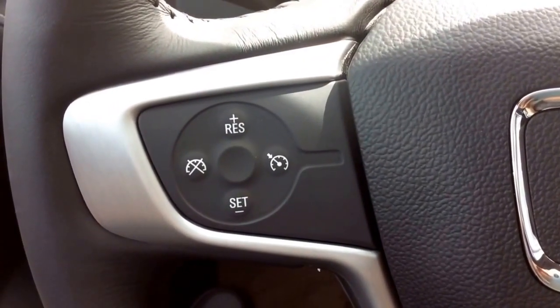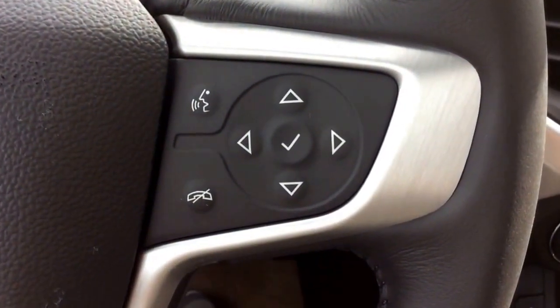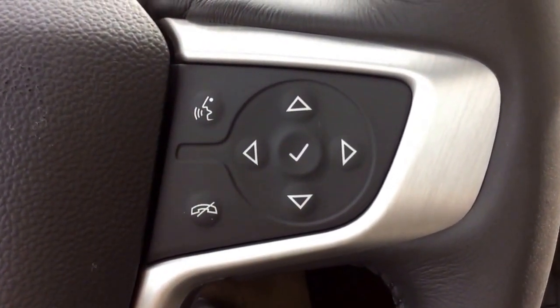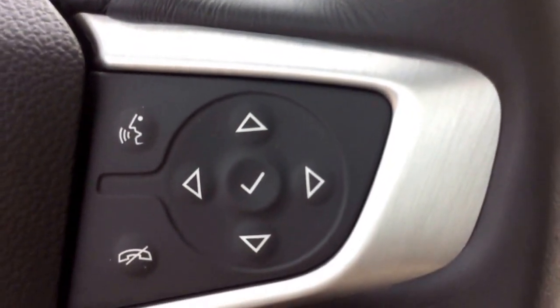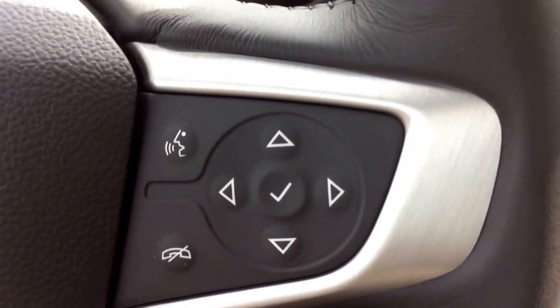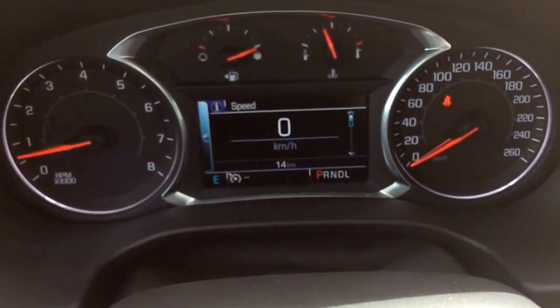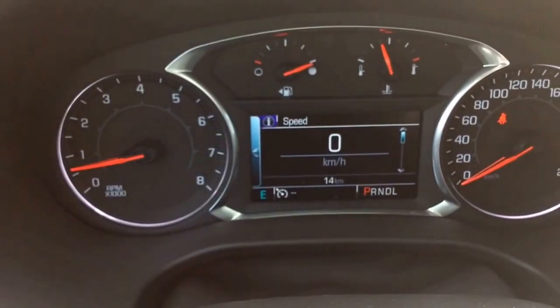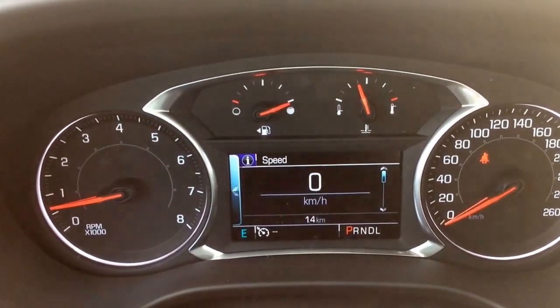On the left hand side of your steering wheel you will have all your cruise control settings, and on the right hand side you have your Bluetooth and voice commands as well as your vehicle information center controls. They can double as audio controls but you do have audio controls on the back of the steering wheel already. Looking up at your odometer there are no engine lights on in this brand new vehicle with 14 kilometers in total. In the bottom left corner you have the digital compass.